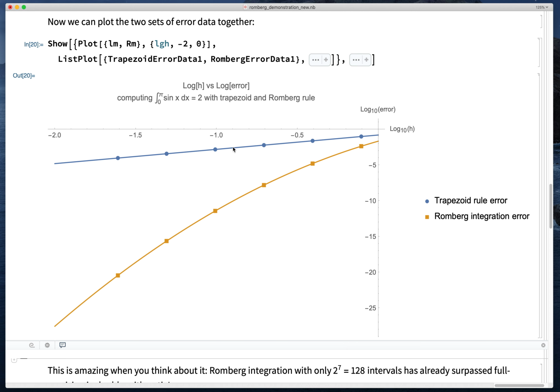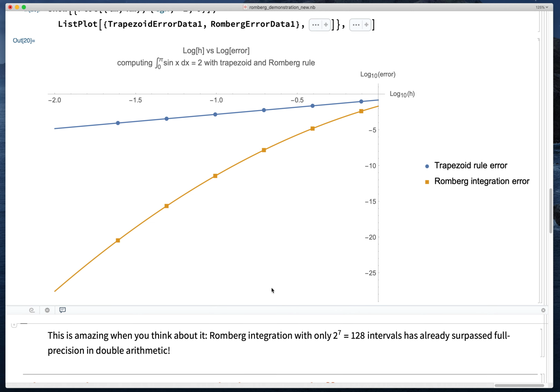We can see the trapezoid rule error with a certain number of subdivisions going down, at least in the log-log plot, linearly. This has slope 2. Again, the axes are very differently scaled. But the Romberg integration error is going down quadratically as a power of log h in terms of log h. And you can see that by 2 to the 7th intervals, only 100 intervals or something, we've already got 20 correct digits. This is despite the fact that we are in no way in one of the special cases where the trapezoid rule does particularly well. There are no matching derivatives, it's not a periodic function, and yet Romberg integration dramatically outperforms the straight trapezoid rule.